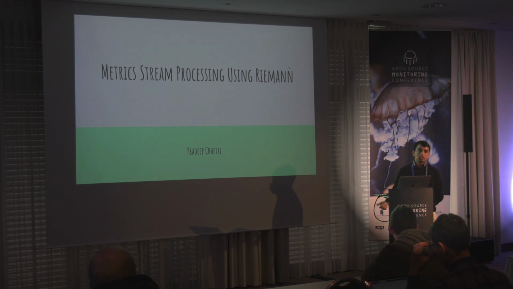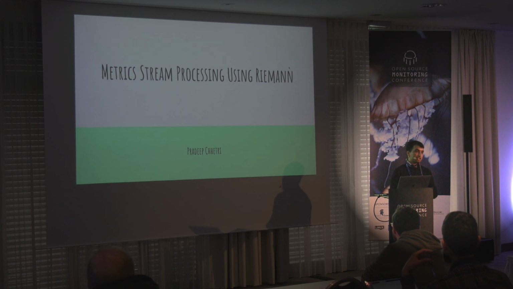He built a tool called Jepsen. You might have read some blogs about testing distributed systems using Jepsen. But this talk is about Riemann. It's a monitoring system written in a functional programming language called Clojure. Clojure is basically a functional programming language written on top of the JVM because the JVM has a really good garbage collection and all the lower level stuff.